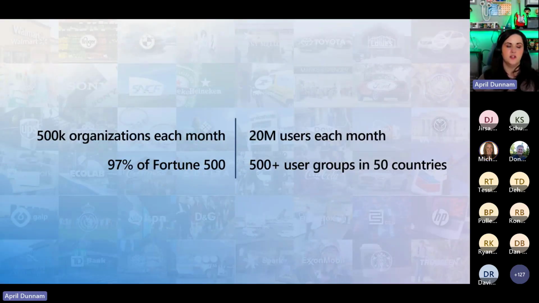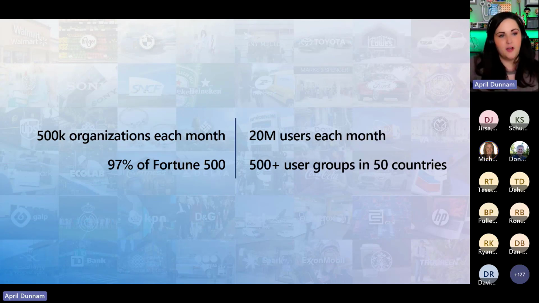And the community itself and the people using this is growing every day. We see about 500,000 organizations each month using the Power Platform. And what I love is the community is just growing and growing. It's truly one of the best communities that I've had the pleasure of being a part of. We have 20 million users each month and 500 plus user groups like this in over 50 different countries. So it's a really thriving and growing community, a great thing to be a part of.